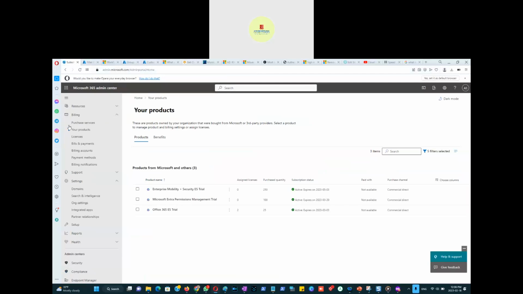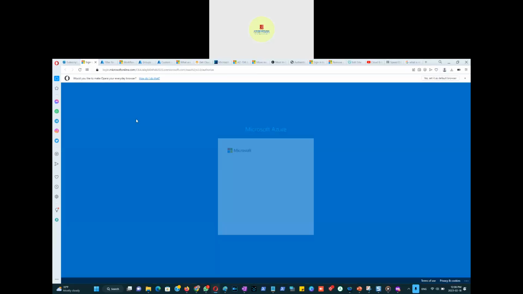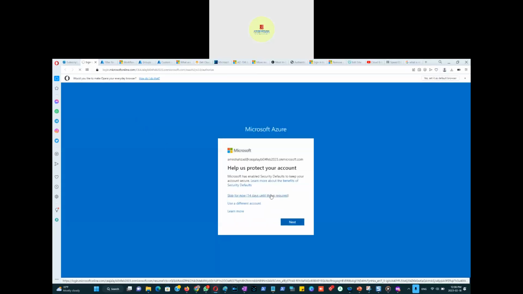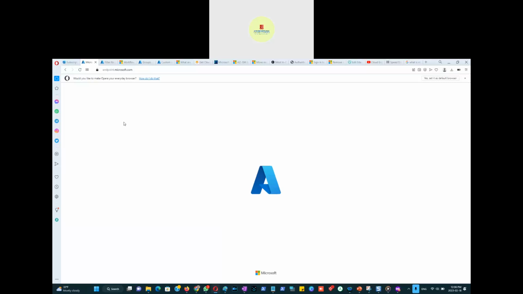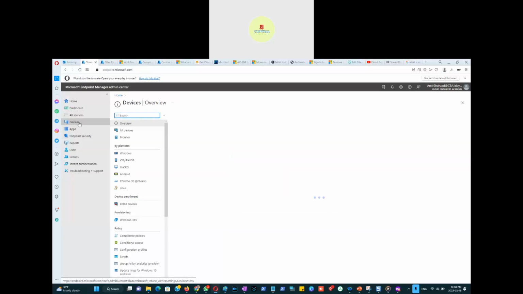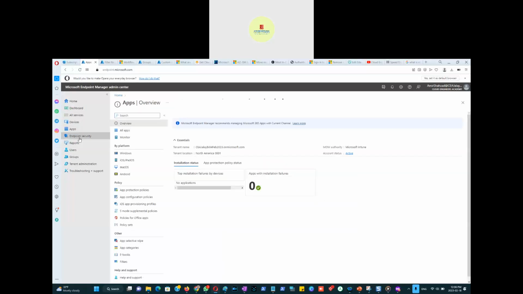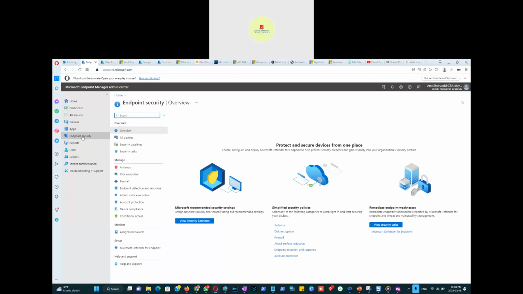If I go back here, this endpoint manager here. So this is, I've done that course recently and finished it. Endpoint manager, if I click that, so this endpoint manager implements all the security policies on devices. We deployed apps as well, and then we deployed endpoint security.